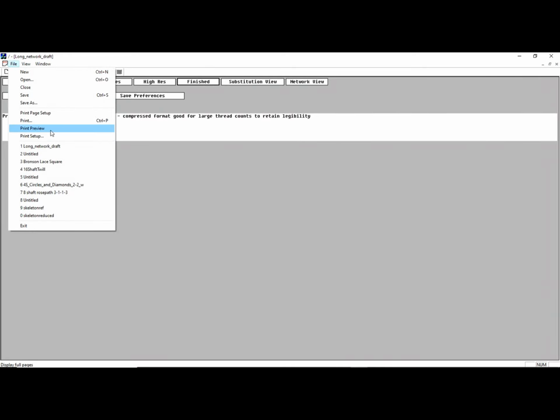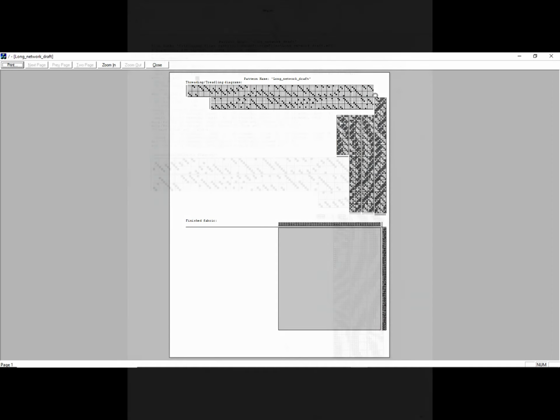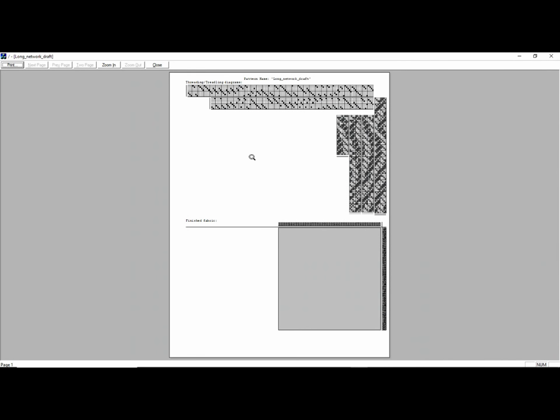If I do a print preview, now it's actually wrapped that long threading sequence into multiple lines, as well as the lift plan has been wrapped around, so that it basically uses the whole page for the information necessary to actually go weave the pattern. And then the finished pattern down here that I still had set would show me what the final was.